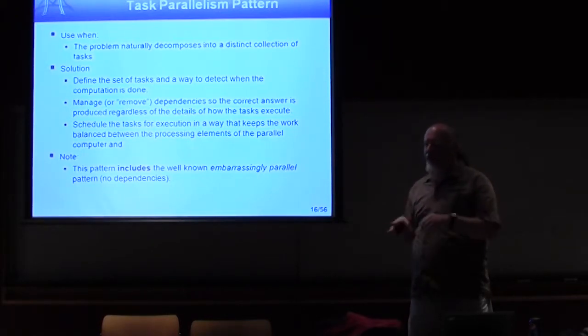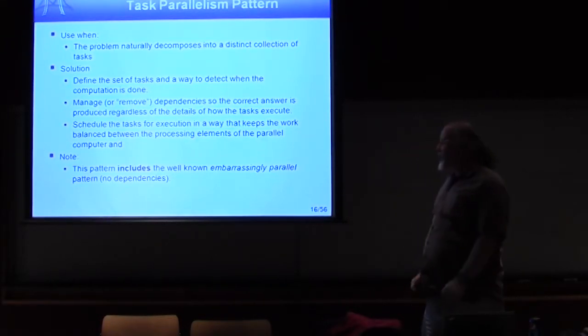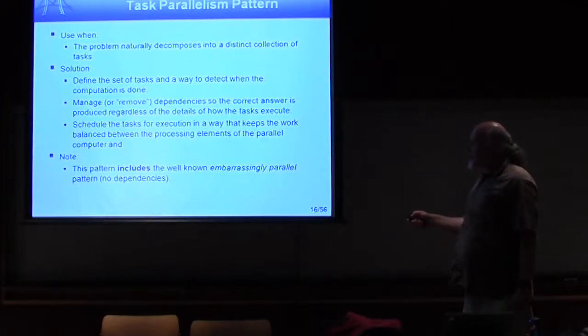And if we push that all the way down to the threads, that's where we get into all these synchronization issues. But we're going to try to manage that at a higher level than just going thread by thread. So this is about correctness. Schedule the tasks for execution in a way that keeps the work balanced between the processing elements of the parallel computer.